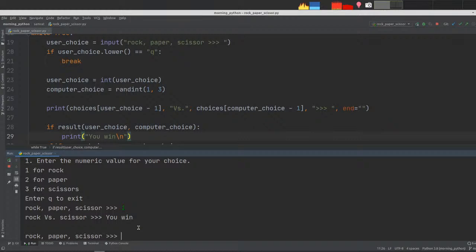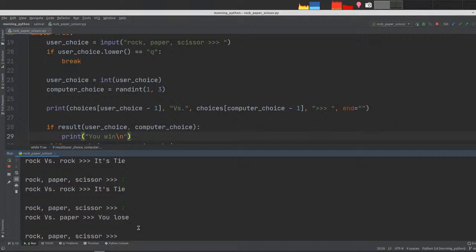Rock versus scissor, you win. We will win when we have rock with scissor. Now let's again enter 1. Rock versus rock, it's a tie. Now let's just try until it comes rock versus paper. Rock versus paper, you lose. So we want exactly this.